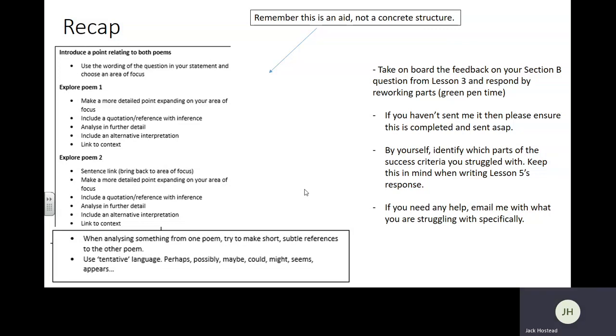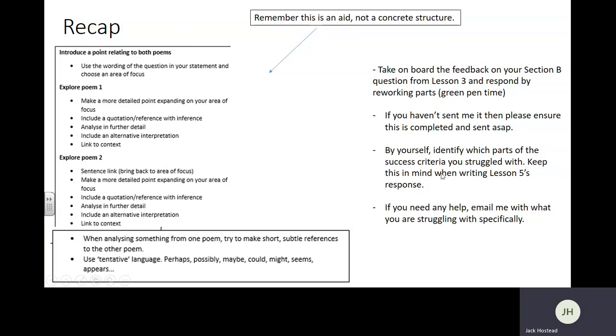Also, try and have a look at all this success criteria. Remember, firstly, that this is an aid. It's not a structure that you need to follow. All your paragraphs should be different, and you should just be able to write it with your own flow. But these are just ideas to try and pack into some of your paragraphs to make sure that you are hitting those assessment objectives like we explained in lesson 3.